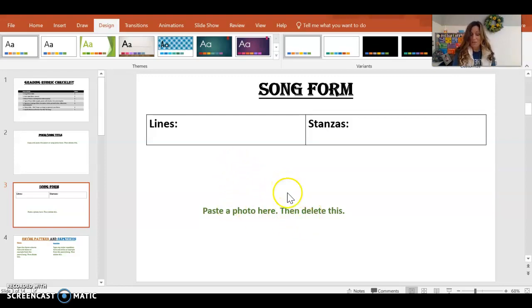Take your time and make it important to you because you chose this song or poem because you enjoyed it or liked it. So, really take some time, look on Google, find some good images that represent your song in a lot of different ways, and then go ahead and be creative with the presentation. So I'm going to show you now my example.